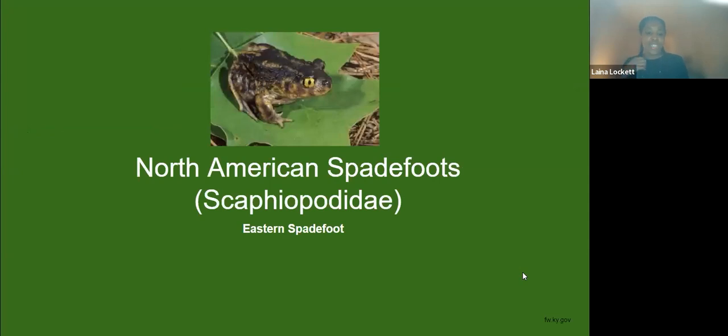The next group is the North American spadefoot — we only have one species in this family, the eastern spadefoot toad. This type of frog is really cool because their hind legs have claws that allow them to dig well into the ground. These toads spend most of their time underground — they really only come out when it's raining, then go back underground. If you did see one, you'd see them digging backwards, because their digging limbs are what do the work.